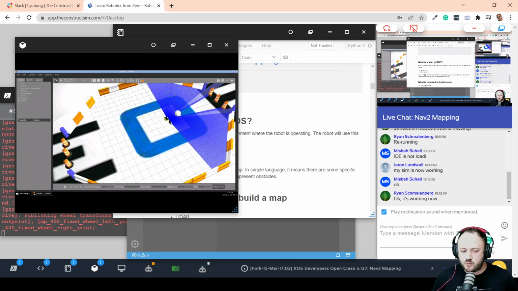So we are going to be able to send a navigation goal to our robot so that the robot can autonomously navigate towards this goal while avoiding obstacles and so on. In order to perform autonomous navigation, a map is very important. It's one of the most important elements that we need to have.